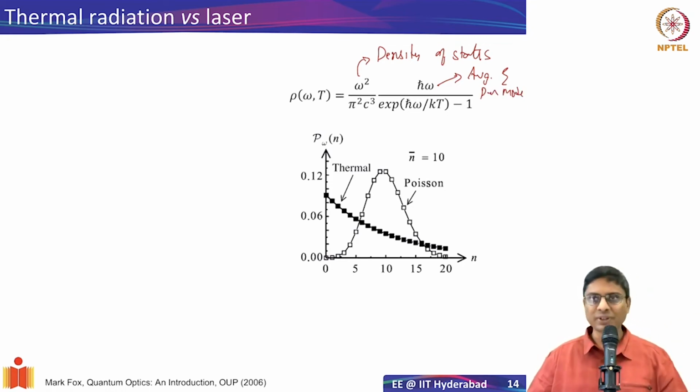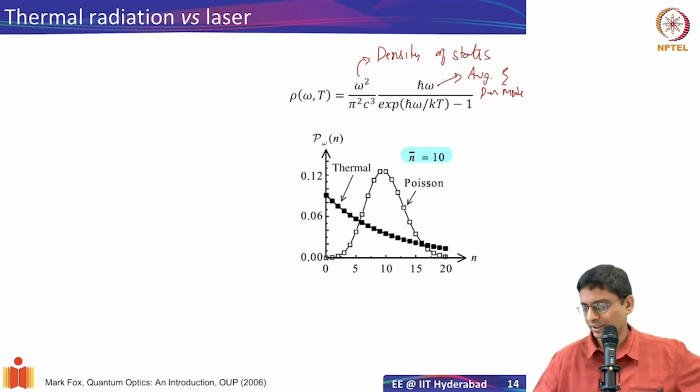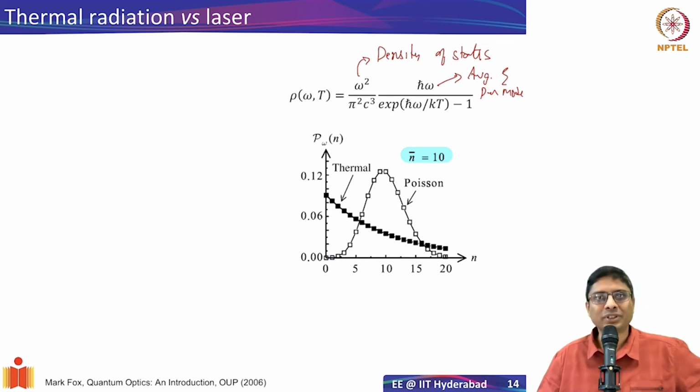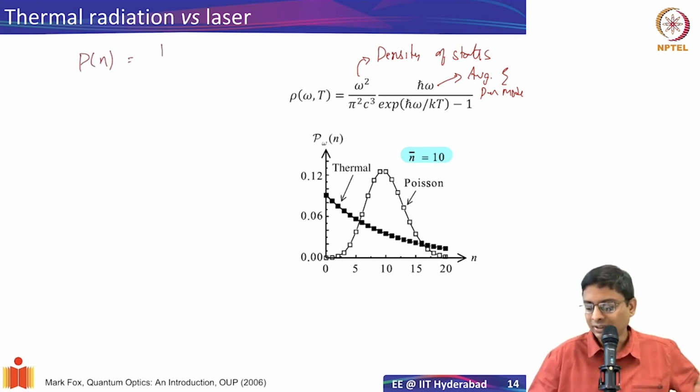The Poissonian distribution we have seen already, wherein let's say you have an average photon count of 10, you will have a distribution breadth given as such. But if you have a thermal light source, especially if the thermal light source is emitting into a single mode, it follows the Bose-Einstein distribution. So the probability of such a source will be different. The probability of finding n photons in this case will simply be n bar to the n over n bar plus 1 to the n plus 1.